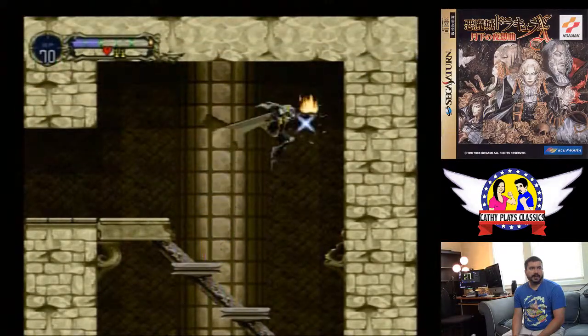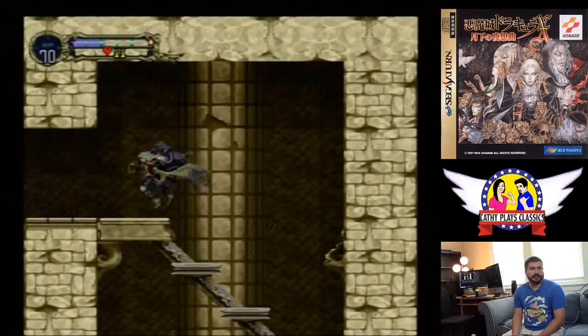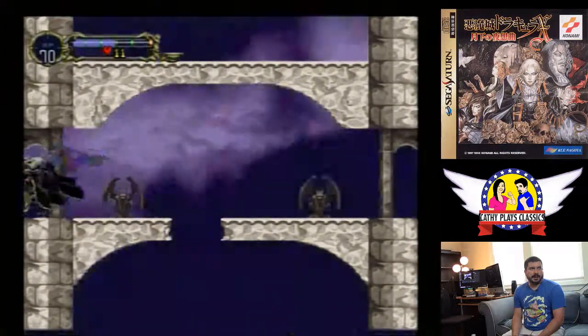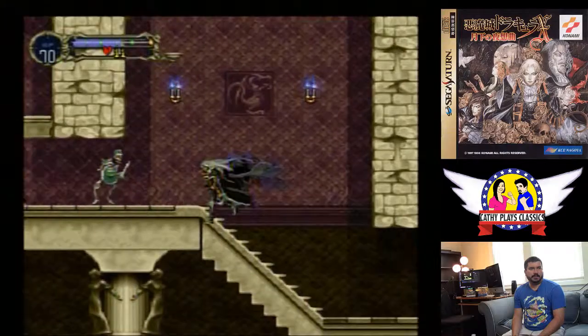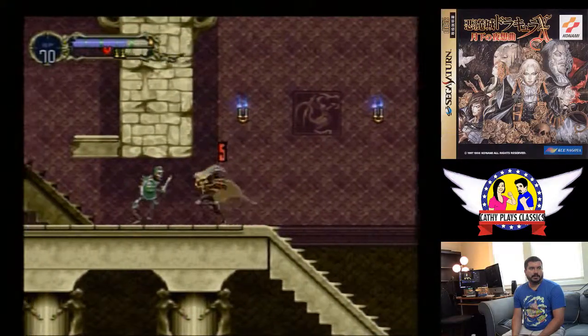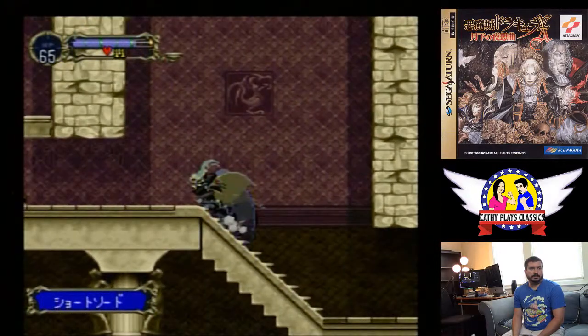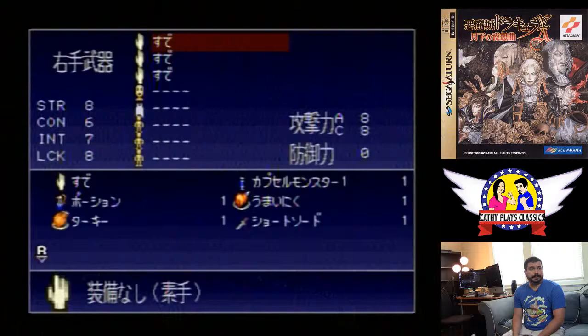When I was first playing as Maria, she starts out with a double jump. I'm like, that's cool. Maybe she can get to some of the areas that you can't get to normally from the beginning until you get Alucard's double jump. But no, she couldn't even make those jumps there without the double jump.